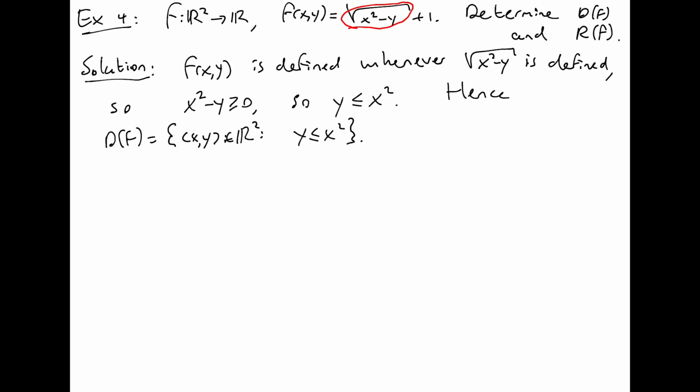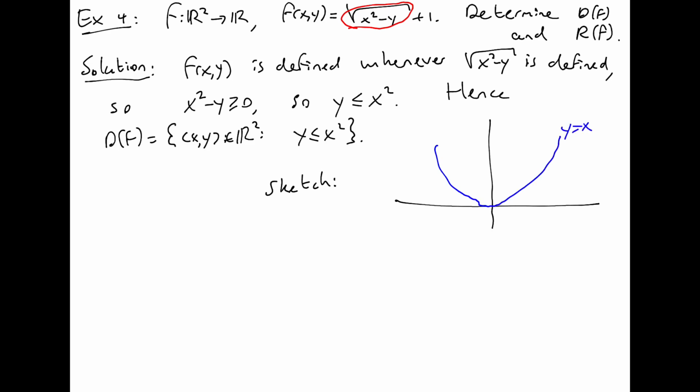Now, let's say the question is that we actually want to sketch the domain. That's a possible question. So let's make a little sketch. Okay, so what do we have here? Well, y is less or equal than x squared. So let us draw the graph of y equals x squared. Let's do that in blue, maybe. Well, that goes like this. Yeah, that should go through the origin, of course. Okay, that's not the best looking graph.